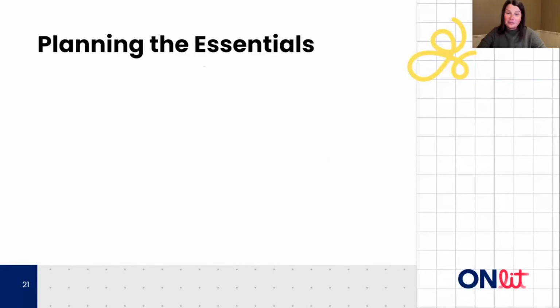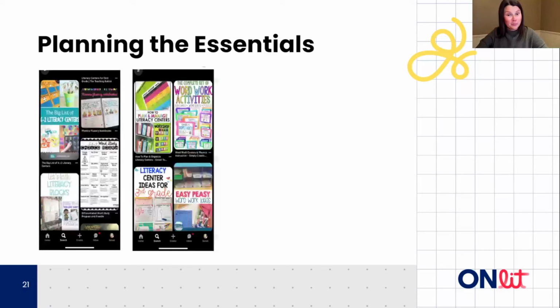Now, planning for the essentials. Has anyone ever been awake on a Sunday night looking through Pinterest to find tomorrow's plan? Full disclaimer, I had a time when I listed Pinterest as a resource in my long-term plans. These ideas are created by educators who are doing the best they can with the information they have. But for me, I just can't keep up with the searching, laminating, organizing, fixing, and constant behavior management that many of these activities take.